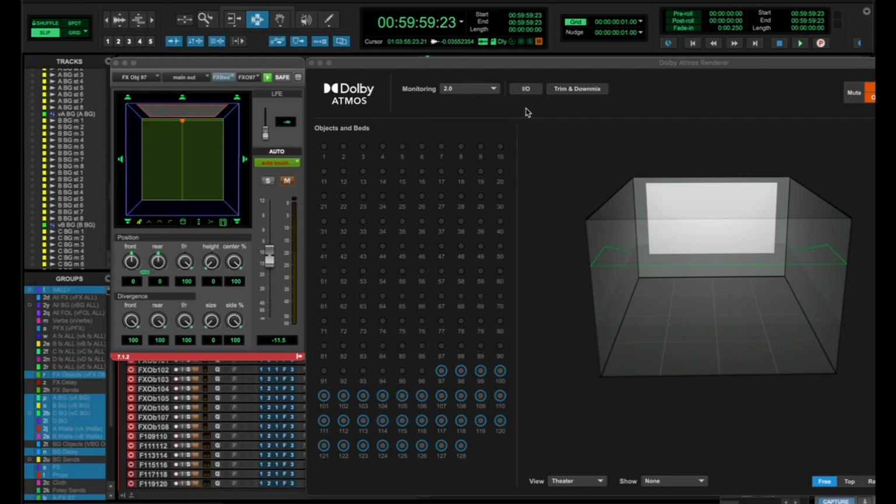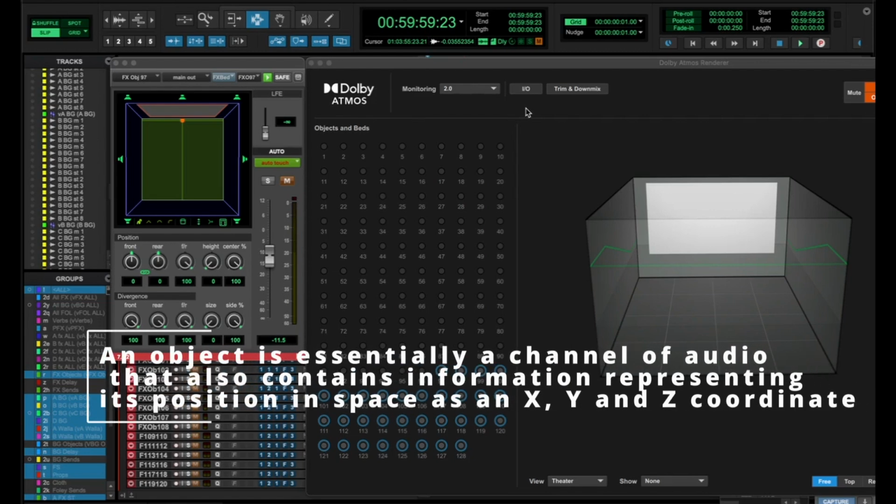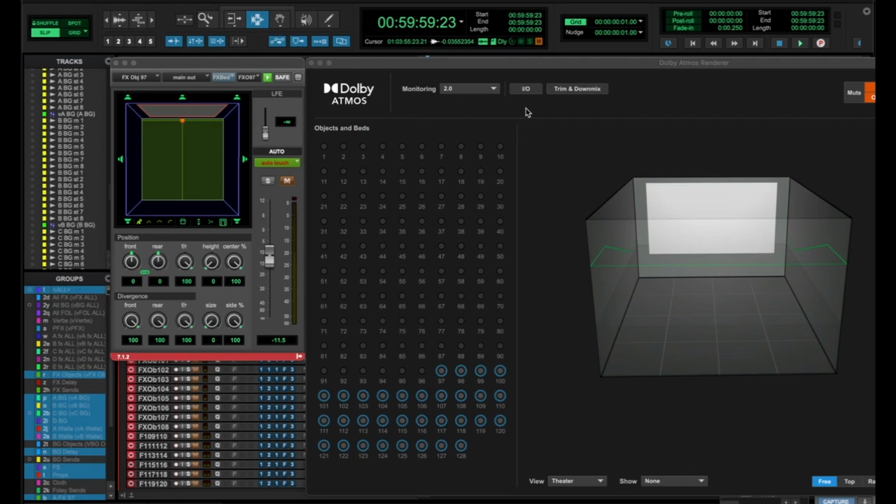Now, objects are the individual sounds that can move freely within the Atmos space. They can literally go wherever. So think of the beds as sort of like your sonic anchor. And the objects are the elements that are going to bring your mix to life, like footsteps overhead, or having a helicopter panning all the way across the room. Right now, you can really get the audience involved there, get real immersive.